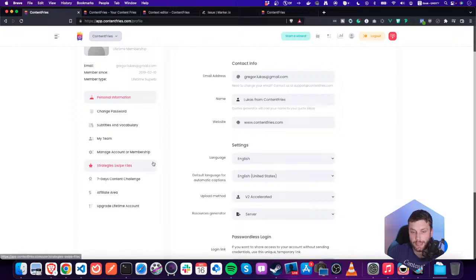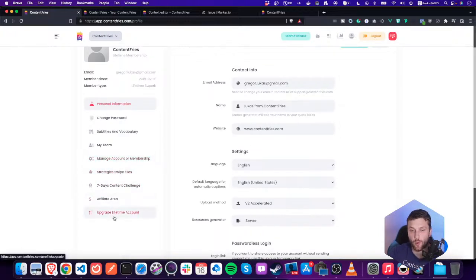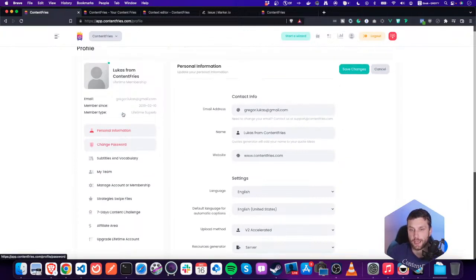We will also add a link in your profile to the 2.0 version. As soon as it gets released, you will be able to visit the 2.0 version from your profile and start using it, testing and playing with it as you want.